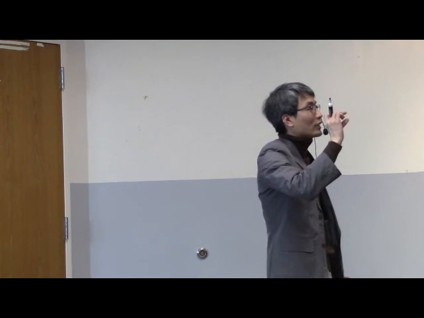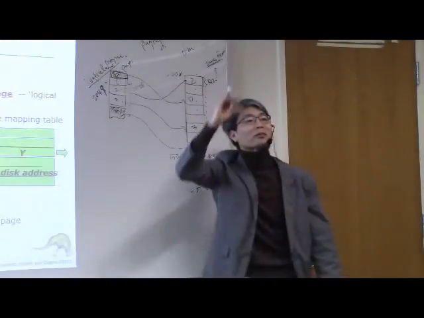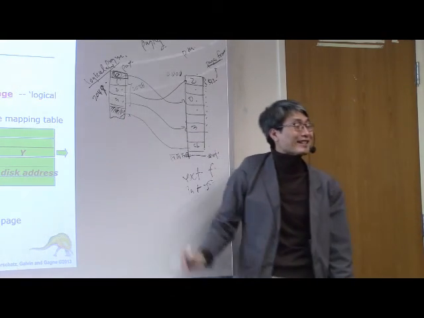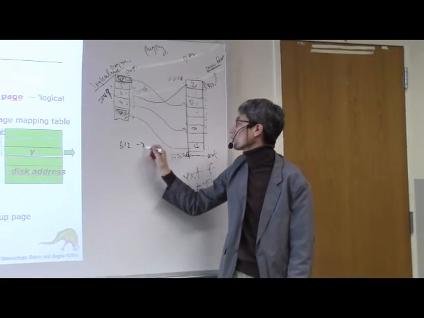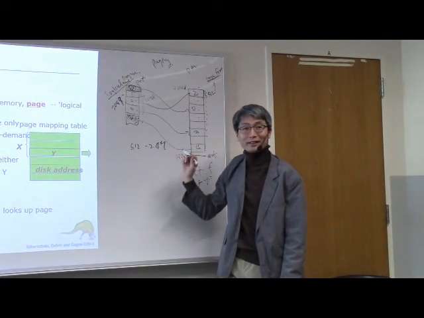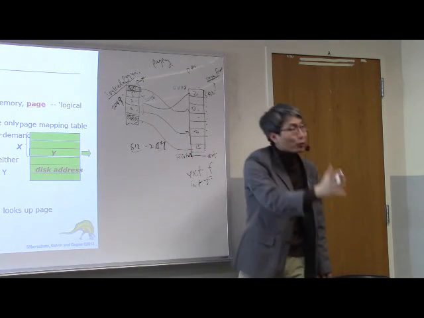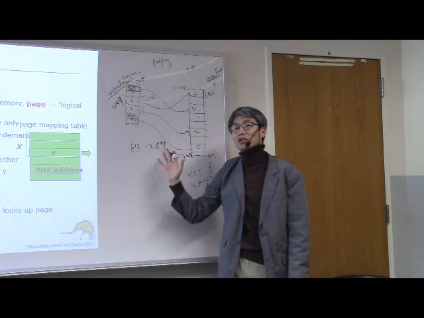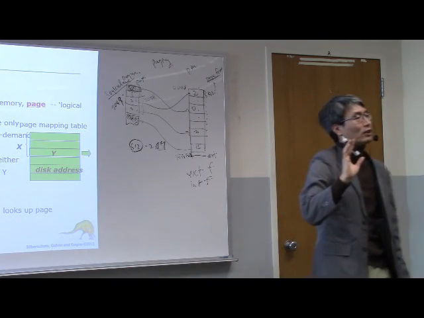However, how can we manage such internal fragmentation? You can change the page size. Some operating systems dynamically change the page size. For example, some OSes use 512 bytes to 4 megabytes, so depending on the characteristics of your operating system, it can be dynamically changed. What about smaller sizes of pages?